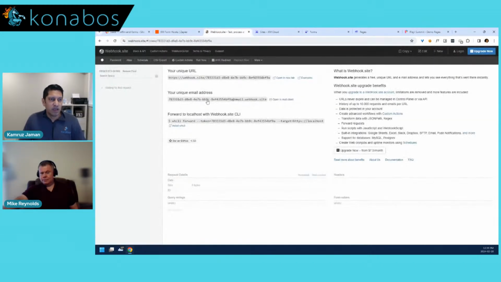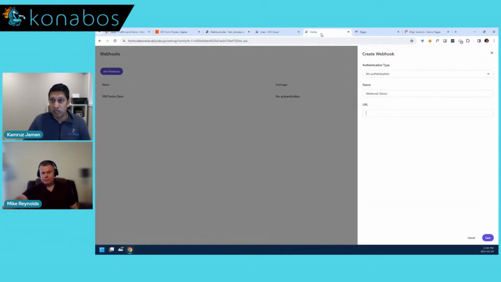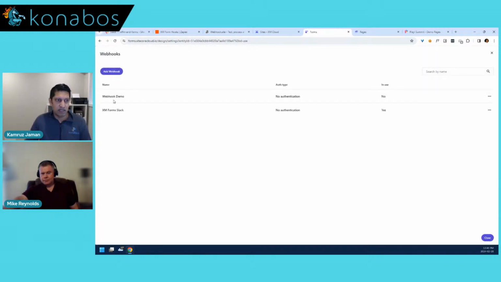For demo purposes and for testing purposes, you can check out this site called webhook.site. It will just give you a unique URL, and you can post your forms to this for testing purposes. So go and define this one.